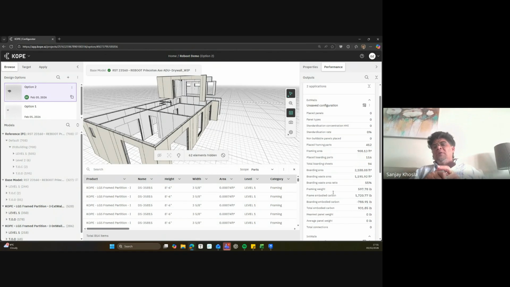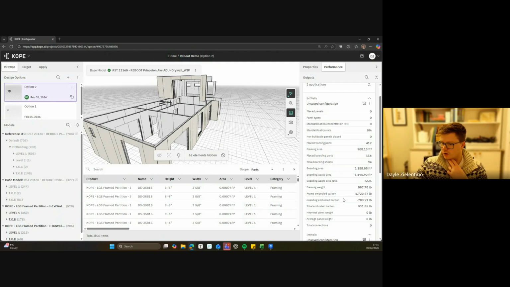Yeah, we just don't have cost turned on in our benchmark product here, but you would have a cost value here, with materials and labor included, and you can actually compare side by side as options. So what you'd be able to say is for a stick build, your labor rate is $5 a square foot for installing drywall, and $7 a square foot or linear foot for installing steel framing. I have no idea what the actual numbers are. You would include that as a metric into the costs, and when you change it, it would tell you the impact of doing that.